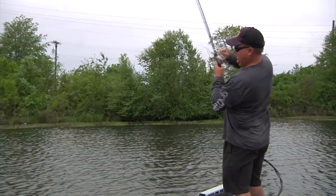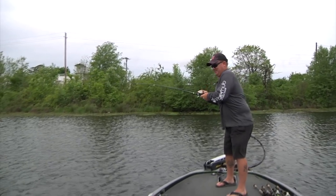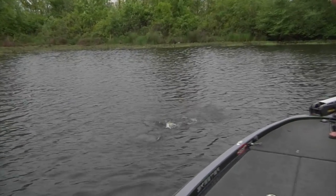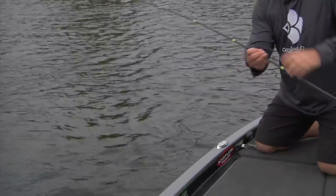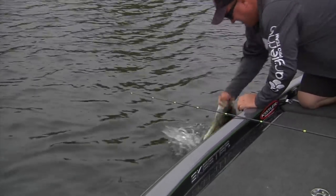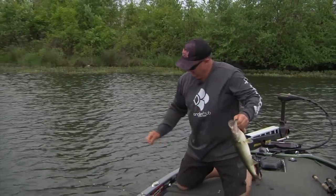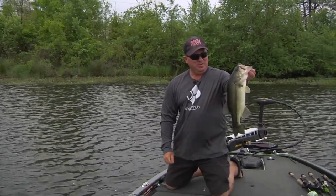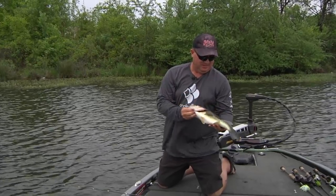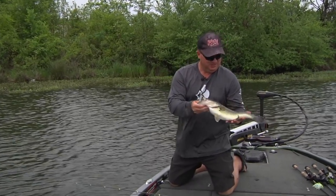Here we go — good one! It's a good one, guys! Stay on there! There we go — finally got us one. Not bad. We've been getting a lot of bites, so I figure we're going to start getting more in this area. We're going to go ahead and release this fish. See how colorful they are? This clear water makes that coloration real pretty on these fish.